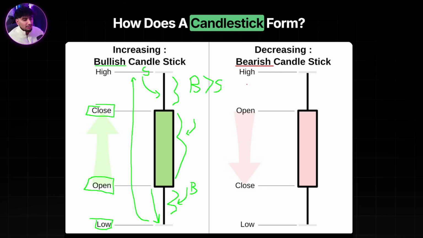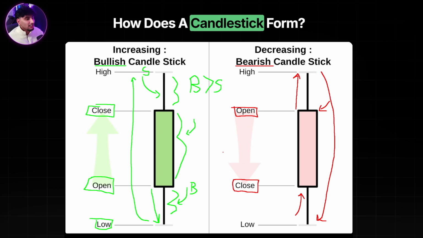Now, when we look at the bearish side, it is the exact opposite of the bullish side. We open up at the top of the body candle, so the body is right here. We open up at the top. We move from the open to the high. This shows that buyers were trying to step in. However, sellers were too strong, and we moved all the way down to the low of the candle, and we ended up closing the candlestick where the body closed right here.